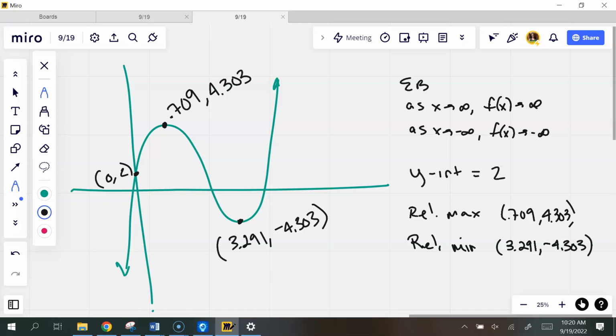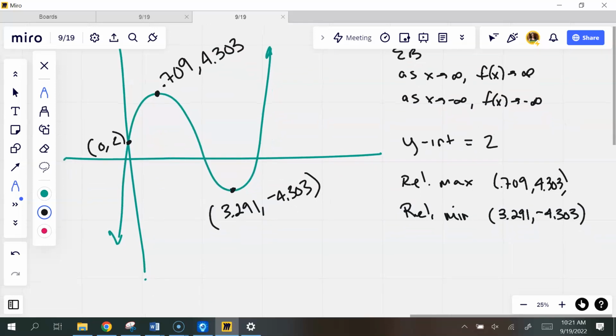All right. Now, we've talked a lot about increasing and decreasing. So I want you to tell me, if I needed to name the intervals that are increasing on this graph, I'm going to use interval notation. That's why I said the intervals. So increasing intervals: where on my graph is the function increasing? In other words, as I move left to right, where is it going up? Use the x values. Always use x values when describing.